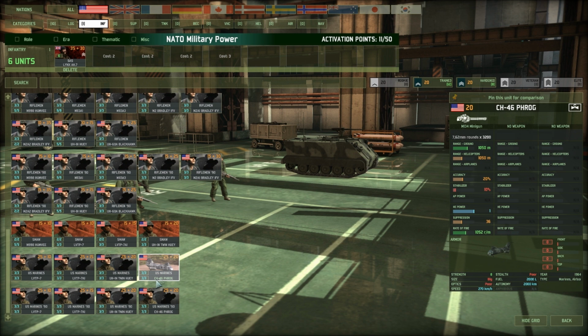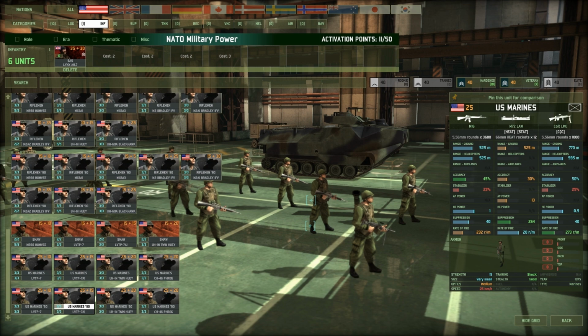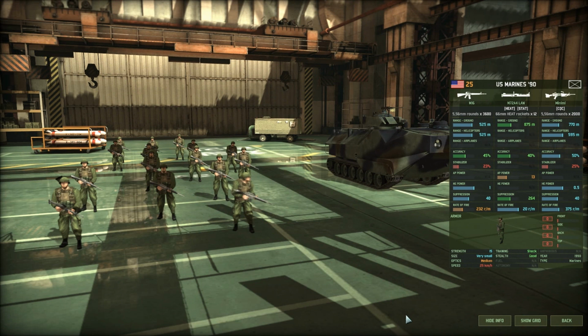We have four options here. I could have gone for these ones here, but these are the old ones, which I don't really want. You want the modern ones. So what I am going to go for is the US Marines with the LVTP. The reason I'm picking this is that the LVTPs can provide you an amphibious role with the US Marines. So not only do you have them for land, you can also assault by water.